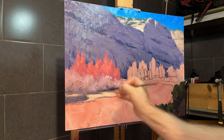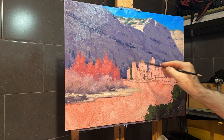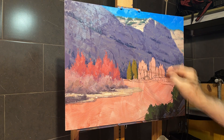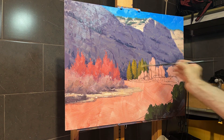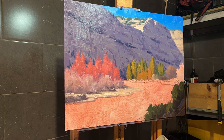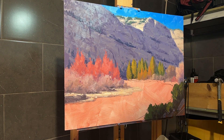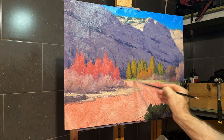I'm sandwiching those trees between the background wall and the foreground bushes, now establishing a little bit of the rocky shoreline on the right. Moving over, I'm working on these pine trees. We have a lot of repetitive shapes here — they're all kind of the same size and similar in shape — so in order to add some variety I chose to vary the colors a little bit, not too much but enough that they stand out and have a little individual personality.